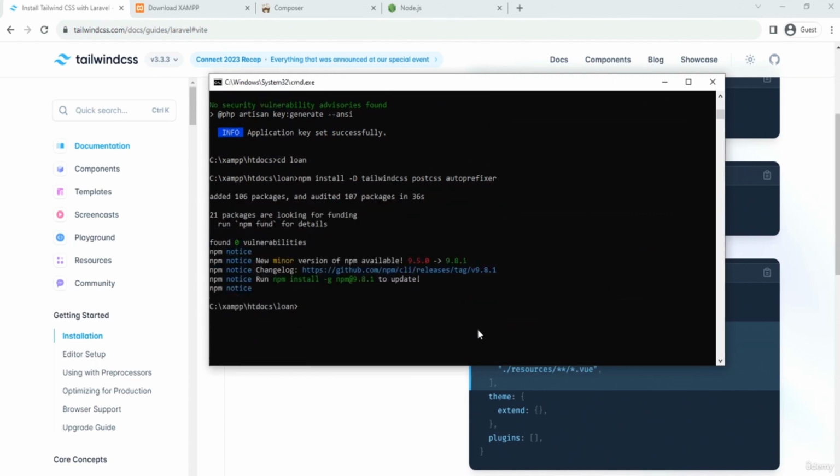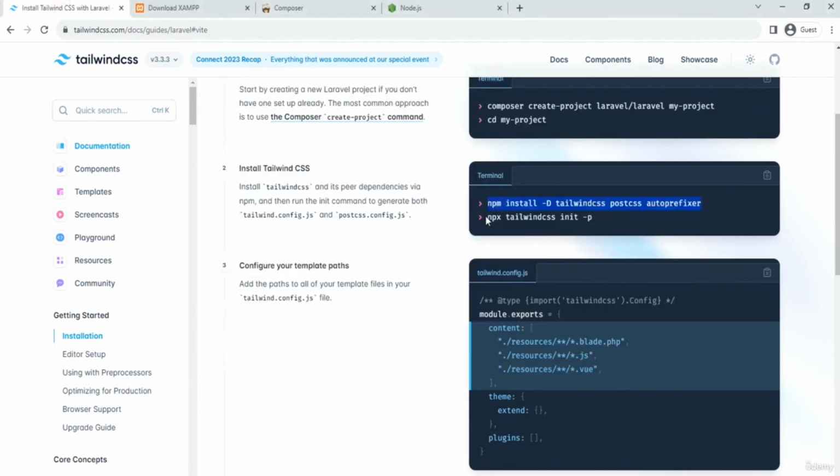Alright, so now we have installed npm inside this project. What we need to do next is go back there. You can see npx tailwindcss init. Right click, copy it. After you run it, it is going to generate these two files, tailwind.config and postcss.config.